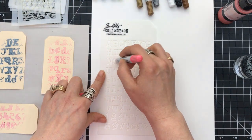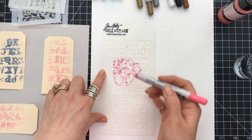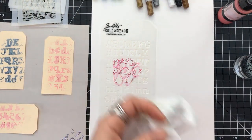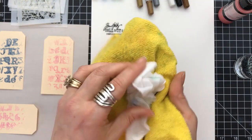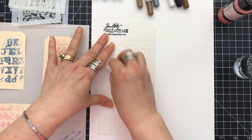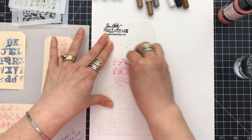And what I did, take your stencil, scribble over your stencil. You may not go down onto the paperwork. Take a wet baby wipe. Again, get a lot of the moisture out. Have it be damp, not saturated, and then just rub over the stencil.